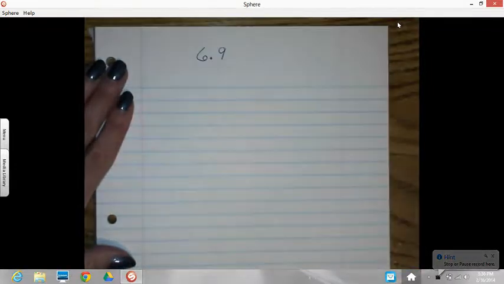Okay, 6-9 is the last section in Chapter 6, which means a test coming soon. But this section's a little bit special in that it's just a big review of all the differentiating and integrating. And what I'm going to do for the next 4 days is break you into groups of 3 or 4 and have these problems be group quizzes.